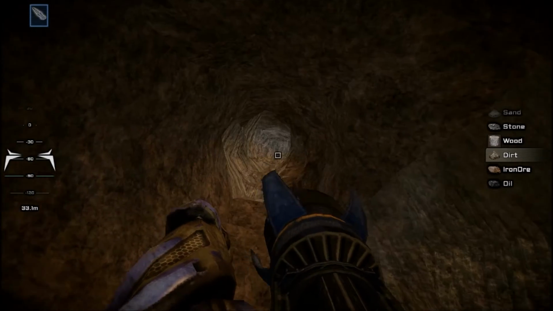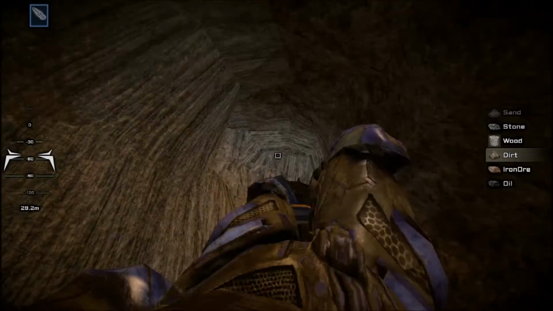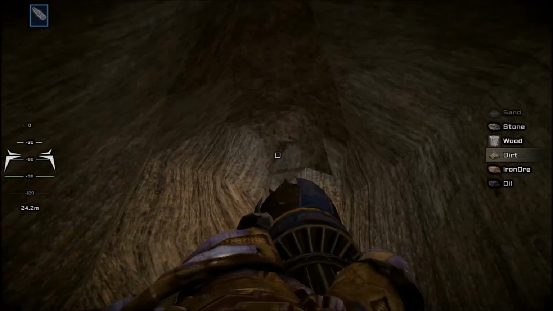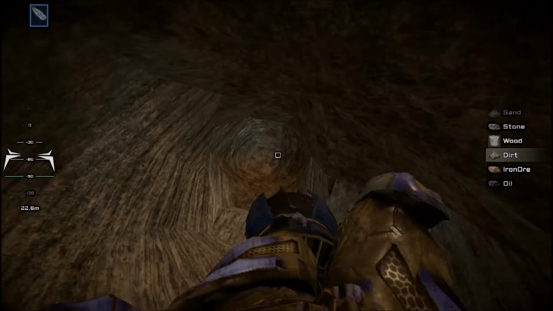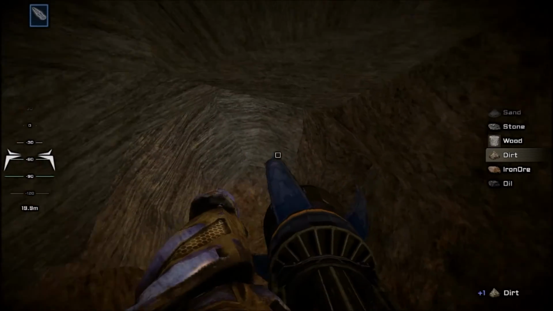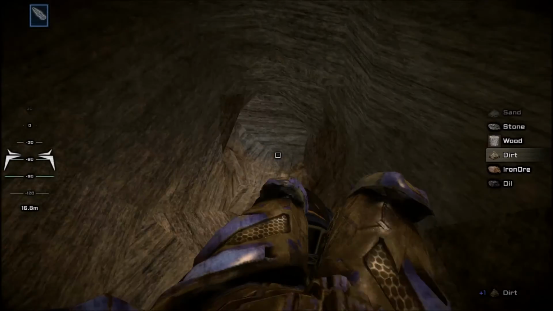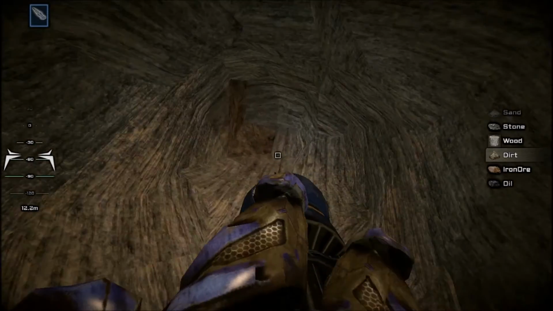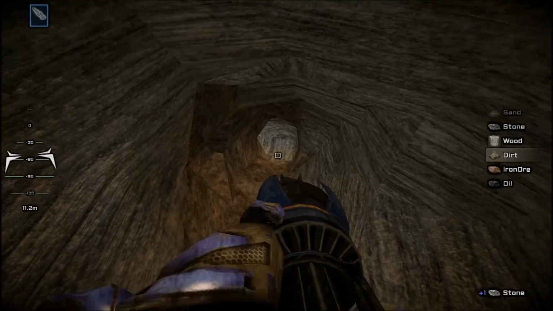Now you won't get the full resources, you'll only get a couple of blocks or one or two of anything, but when you're mining for the iron ore and the oil, you'll get more than enough stone. You don't need to worry about collecting it on the way down. You'll fill up on stone long before you fill up on iron ore and oil, even if you do this the whole way down.